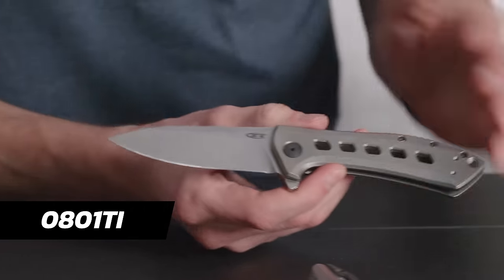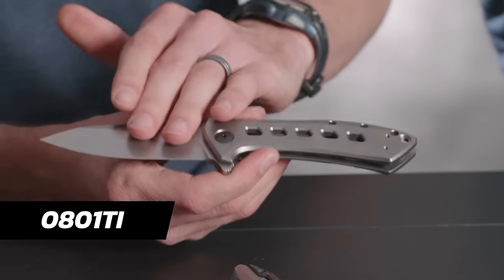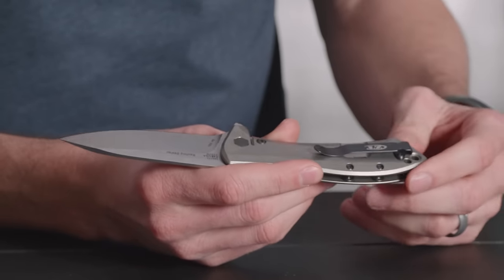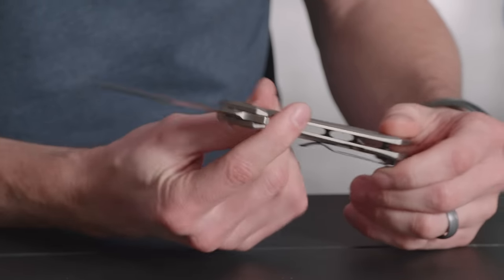So, again, titanium handle. What's the steel on this one, Zach? S35VN, I believe, on that. Deep carry clip, lock bar insert. Beautiful piece, Todd Rexford design.